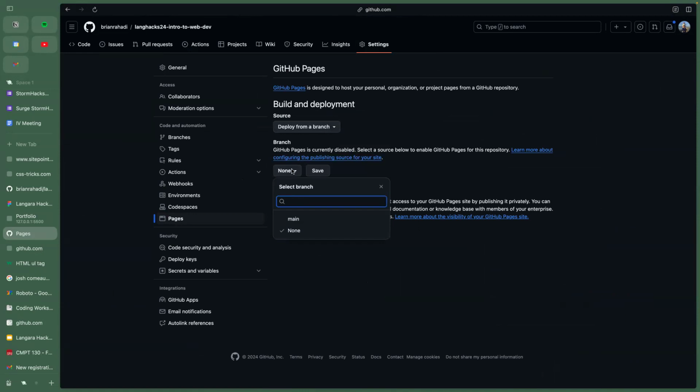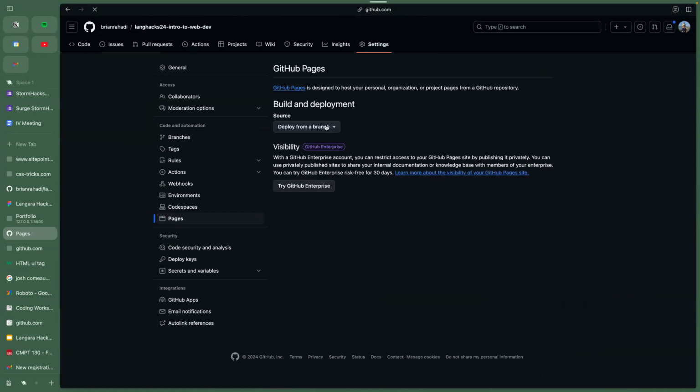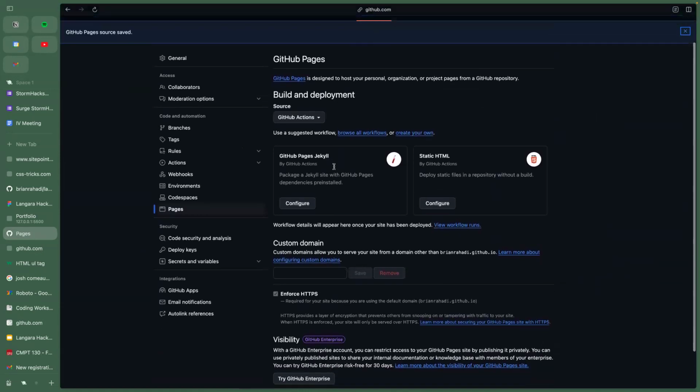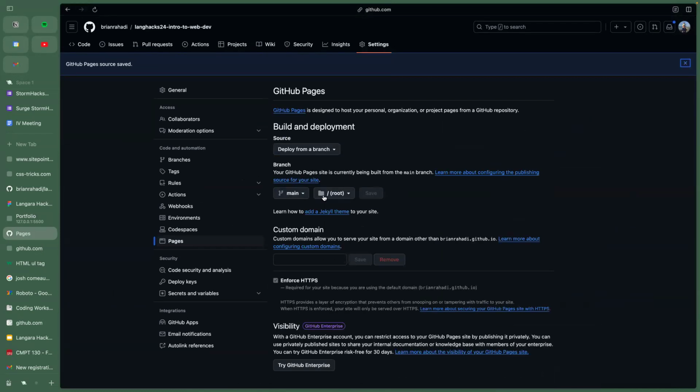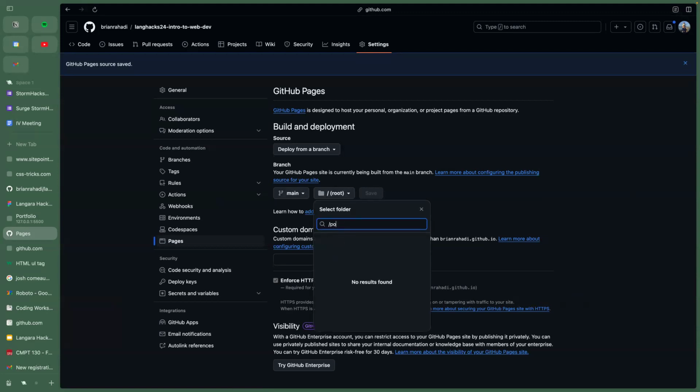I'm just gonna go ahead, maybe use GitHub Actions, or maybe not. I think GitHub Actions is usually for a framework. So if you use React, for example, because React is something you want to build into something, right? But this is just very basic stuff, so you just deploy from a branch. What we're gonna select here is the portfolio live folder.